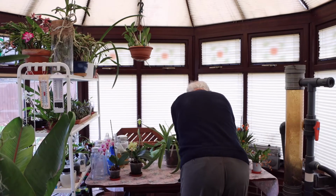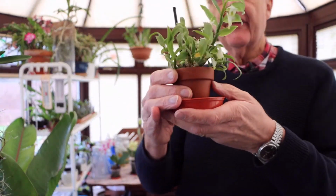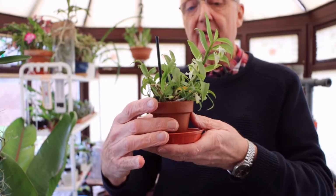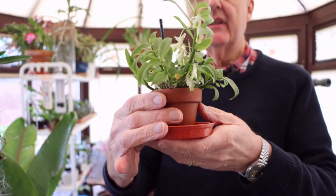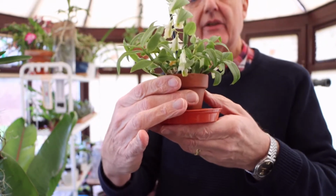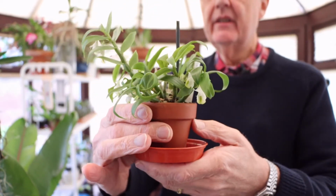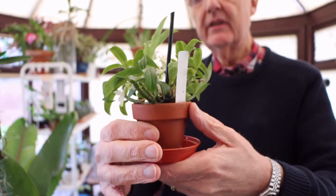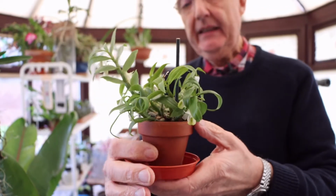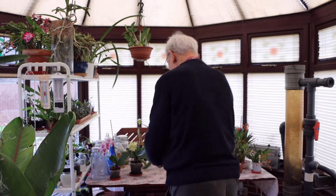Small plants, well, Dendrobiums don't come an awful lot smaller than that, I don't think. This is a ligophyllum. You've seen this one before. It's been flowering for ages, and it's just going on and on and on. The big cane is close to finishing. There's about one more bud coming, but as I turn it round, you'll see that there are other canes that are coming into bud. So I would say on the whole, this is a very happy little bunny, and I look forward to this being part of my collection for a long time to come.